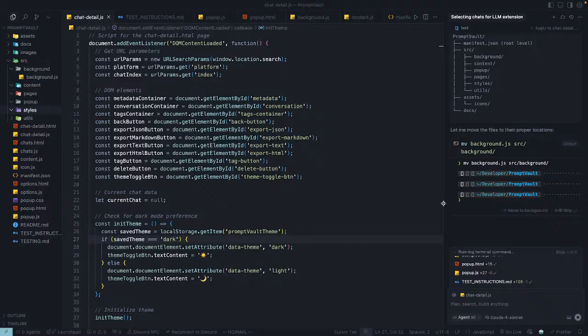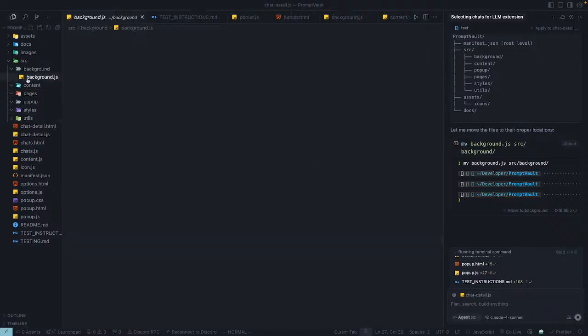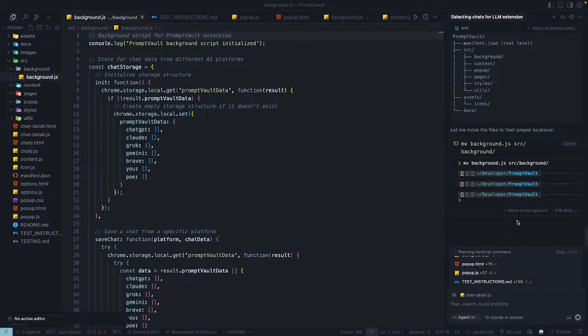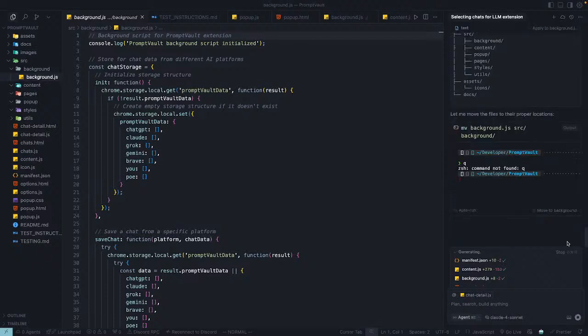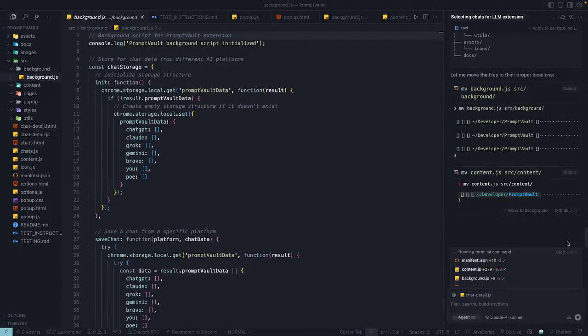Move background just to SRC background. It is moved. Now we have to move to the other part, right? Okay, it is also moved.